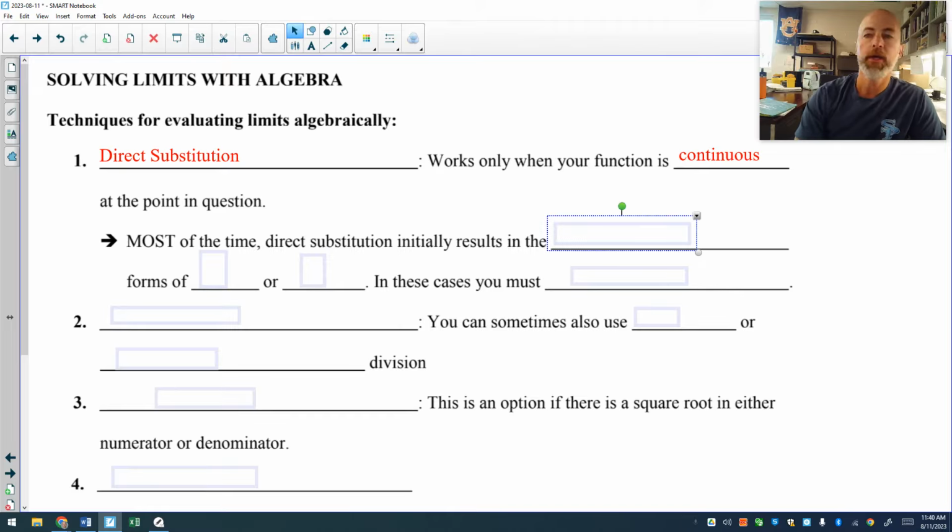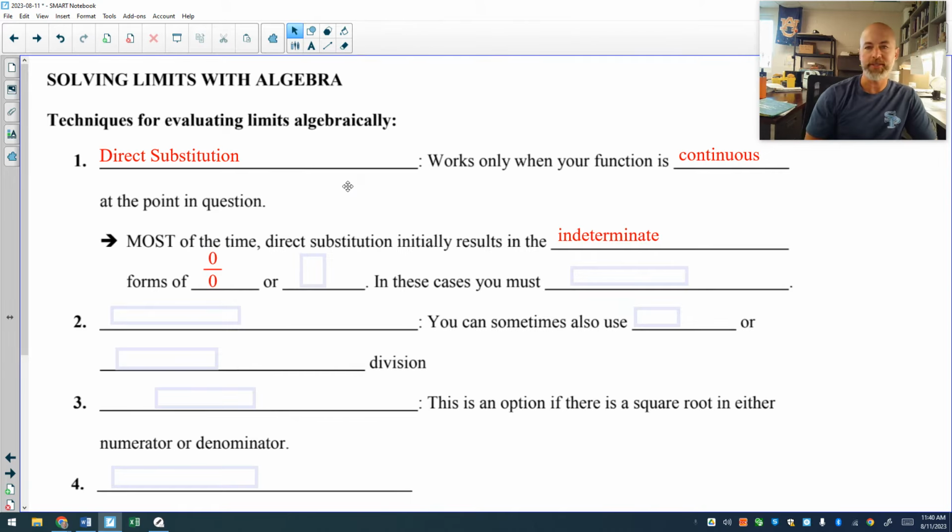Direct substitution will fail because it gives you an indeterminate form. And the indeterminate form, we will see the overwhelming majority of the time is 0 divided by 0. However, there is another one that is infinity divided by infinity, and there are actually several more indeterminate forms. We're going to focus on these two, and really we're going to focus on the 0 over 0 for now. And if you do get those, that just means we have to do some more work. Now, eventually in calculus, you will learn of a technique called L'Hopital's rule that we can use in these indeterminate forms. This lesson does not include L'Hopital's rule. We will get to that later.